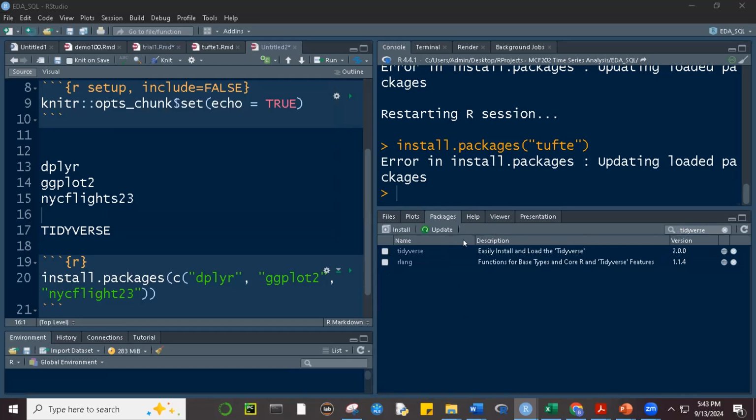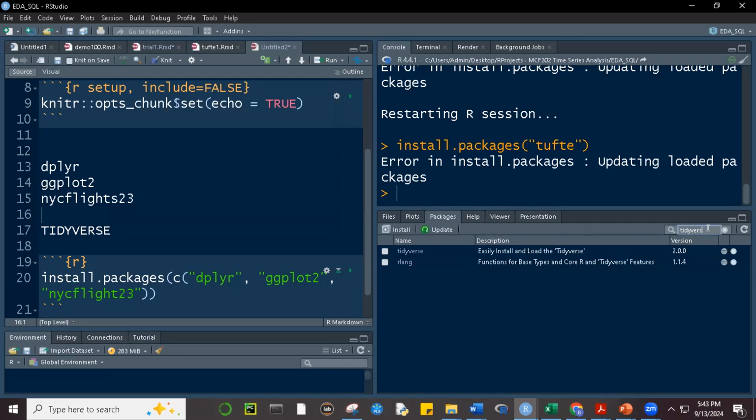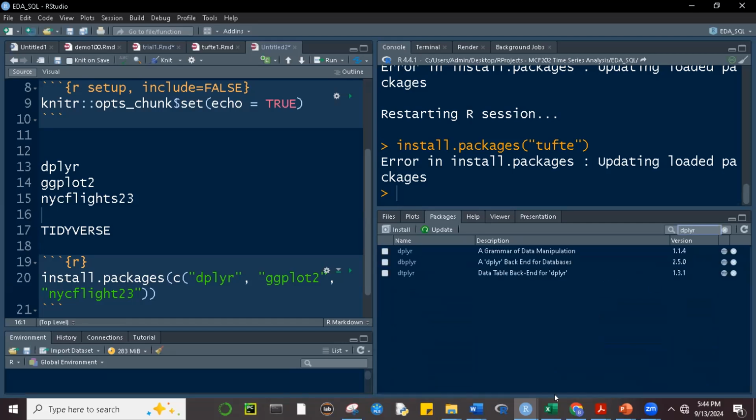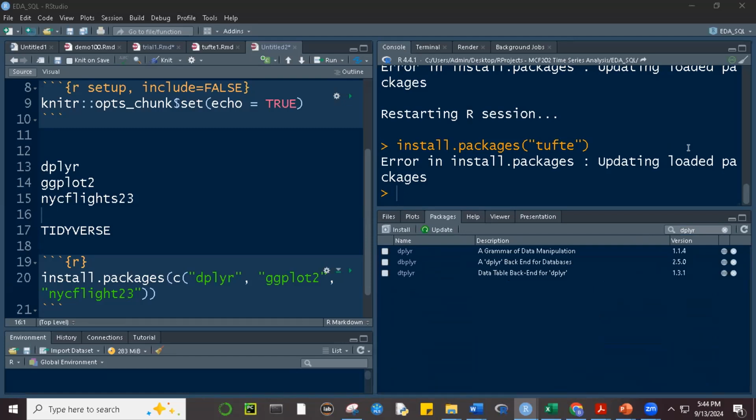Okay, good. And check in the packages, check tidyverse. You should see it here. Okay, good. And then see, class, let's take a look at dplyr. If you inspected dplyr a while ago, you would not have seen it, class. But now you'll see it. Why? Because when you installed tidyverse, you would have seen other packages that were installed with it, right?